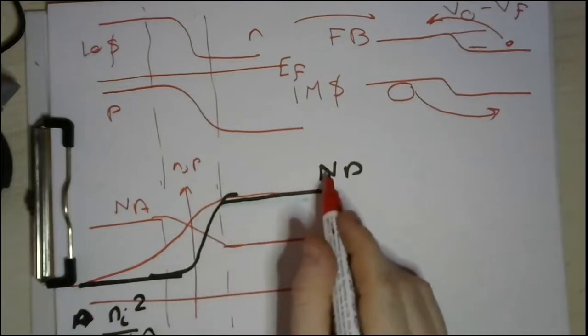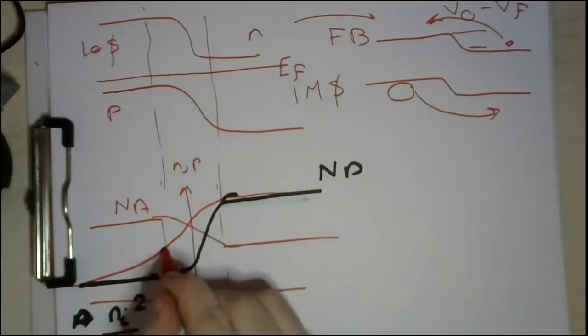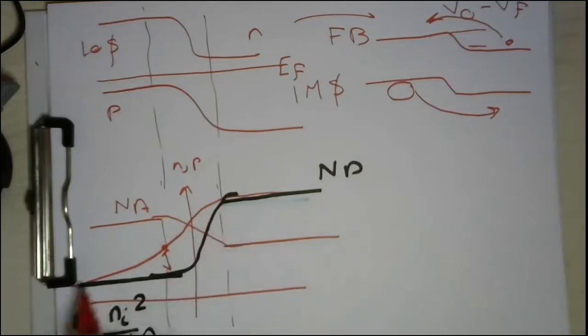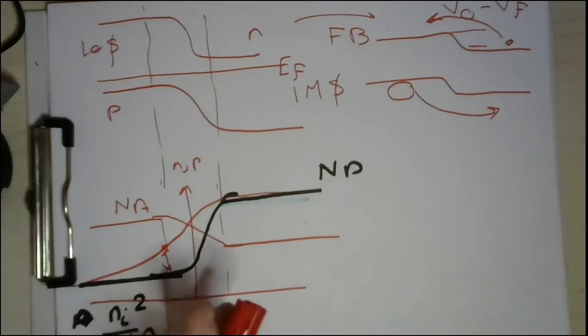Nothing has changed in the majority. However, the poor man, the minority, has increased due to the flow of the electrons. Why am I recalling this story? I'm just recalling this story to make sure that you understand that whenever we study carrier transport, we are mainly interested in studying the minority carriers, not the majority carriers, because usually majority carriers are not affected. Minority carriers are affected. Majority will not be affected.